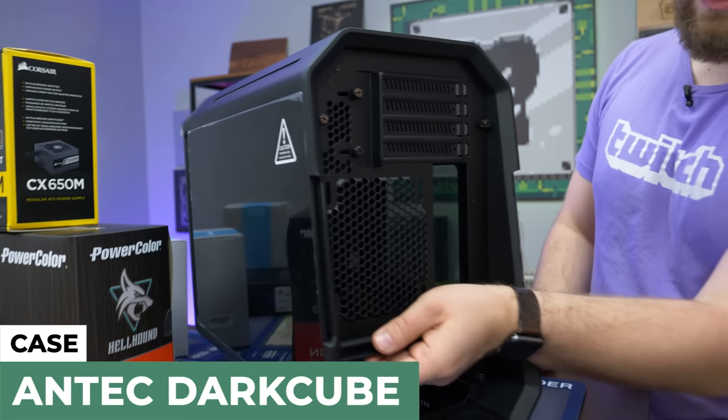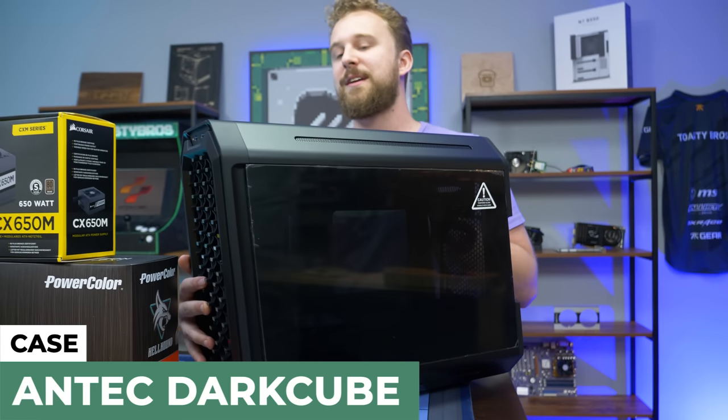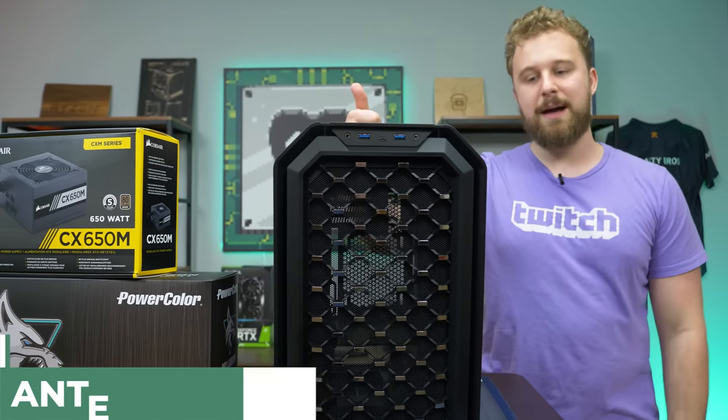And yeah, everything seems to come out of this tray from builds that I've seen, but I'm not totally sure. This is gonna be a little bit of a different building experience, but I'm very excited to see what this thing looks like when we're done. So without wasting any more time, let's put this thing together.